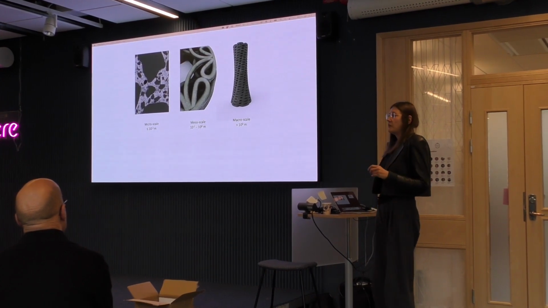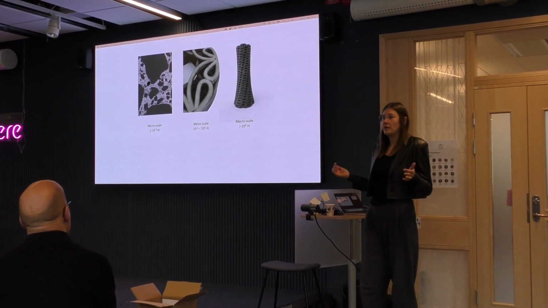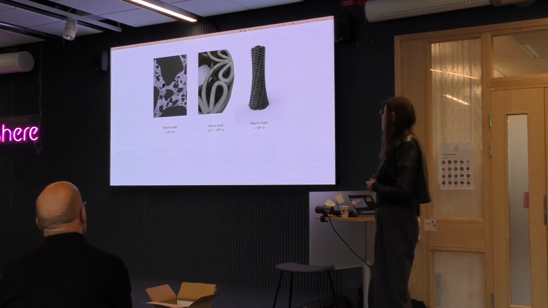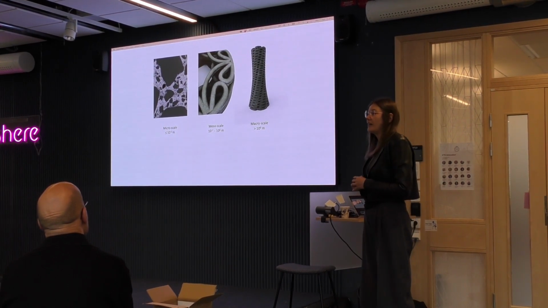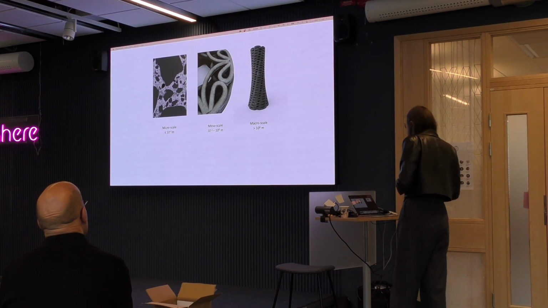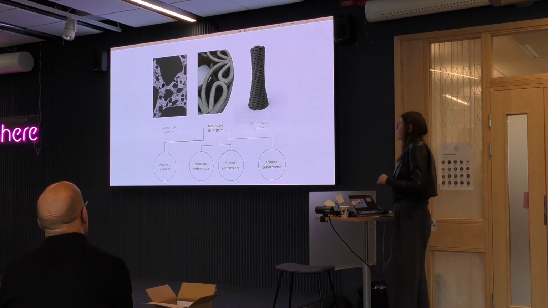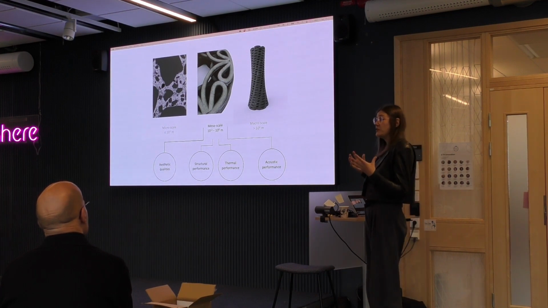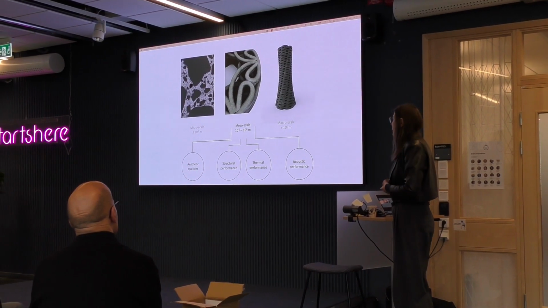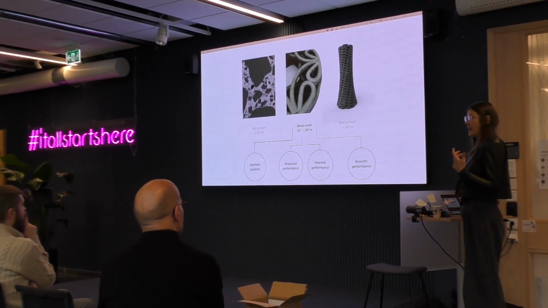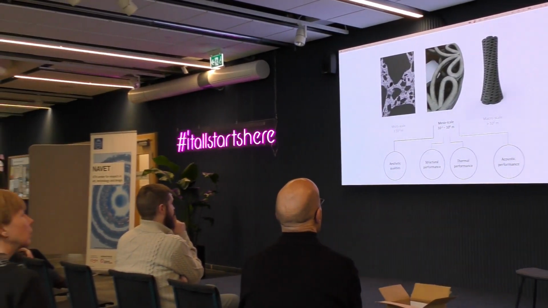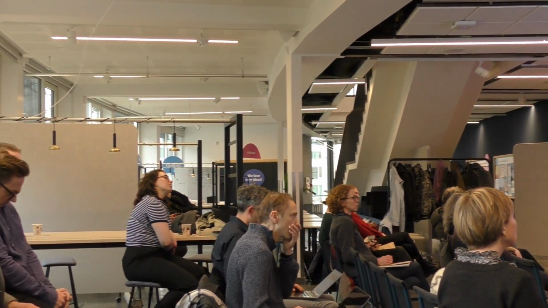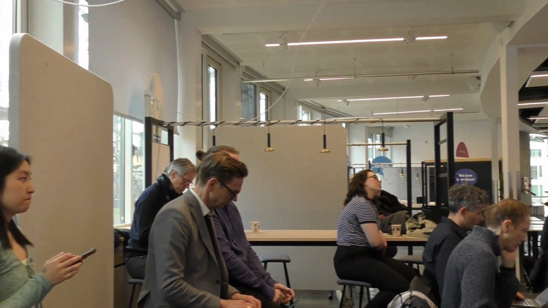So with 3D printing, what happens is that it opens up this intermediate scale that allows us to control how the material is placed and distributed three-dimensionally at the scale of the printing nozzle. In our case, this is a 20 millimeter nozzle. What this means is that it opens up new possibilities in terms of designing the material at this mesoscale, or in mesostructures, as we call them. And this could open up new aesthetic possibilities, but it also affects the structural performance of the material or the functional performances like thermal and acoustic effects.